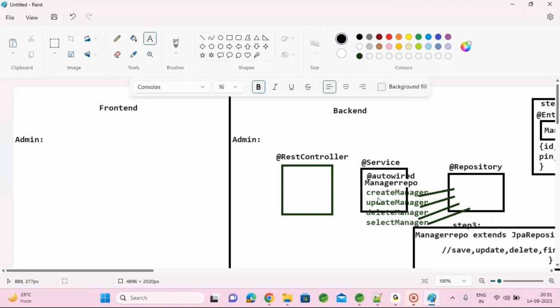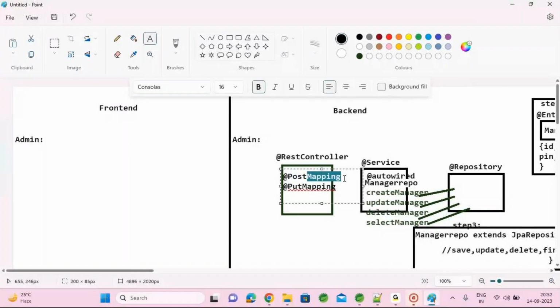So for each business method, you need to have one method here in your controller also. When you want to do save operations, here you can get the data via the post method. You can have a post mapping method here. When you have update operations, you can use put mapping, put method.